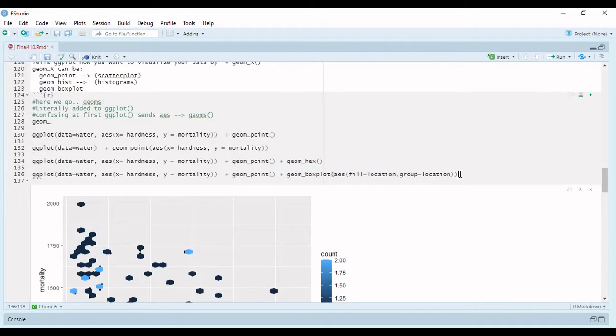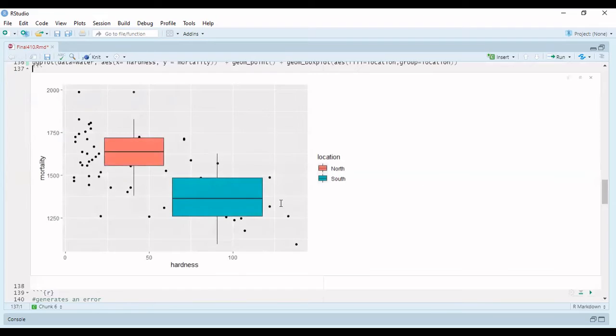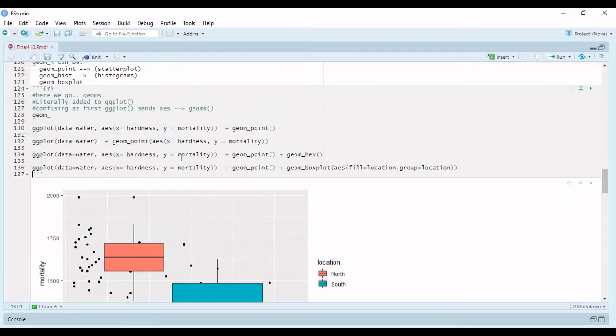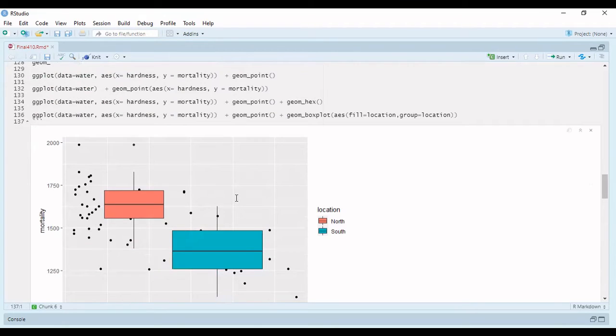Here, one more example. Just going to add a box plot. So once again, not useful, but maybe it is in some way. We could tell the higher mortality here, lower, but it's on top, and there's probably a way to change it. But I'm just showing you how you add these geoms with aesthetic statements that stem from your data statements in order to produce visuals. Now, each of the group members are going to explain which geoms they're using in order to produce these graphics, and I'll pass it off to them.